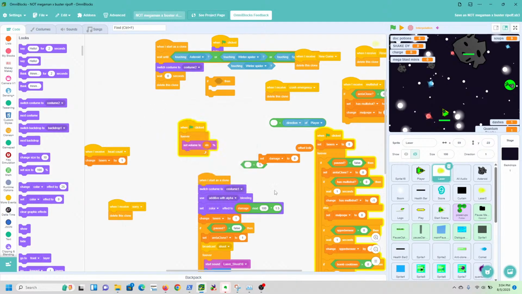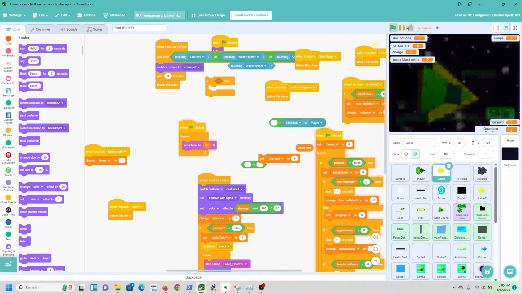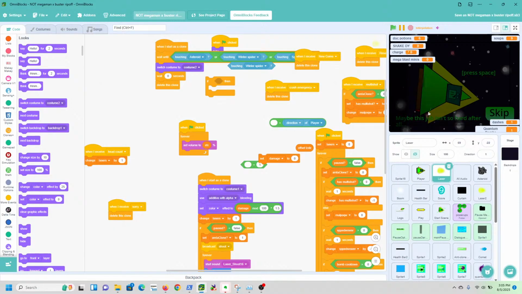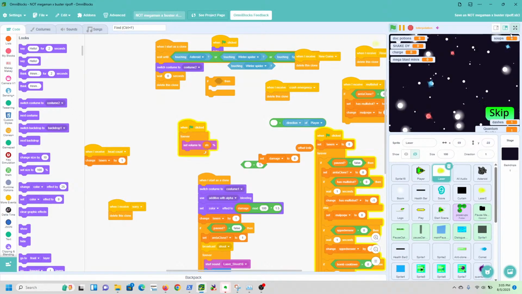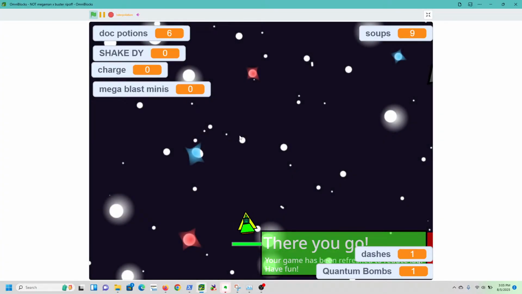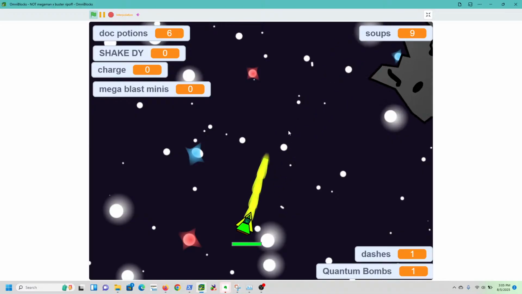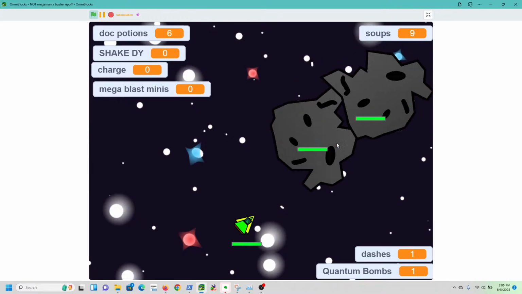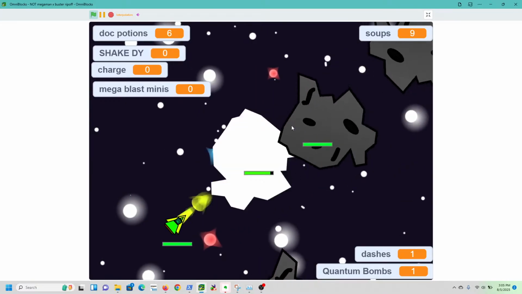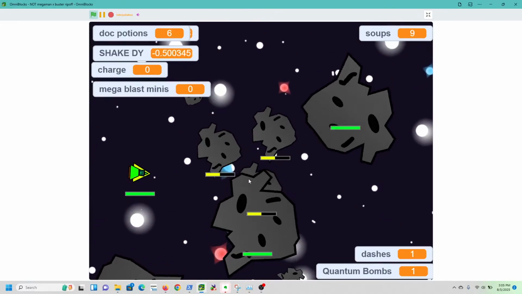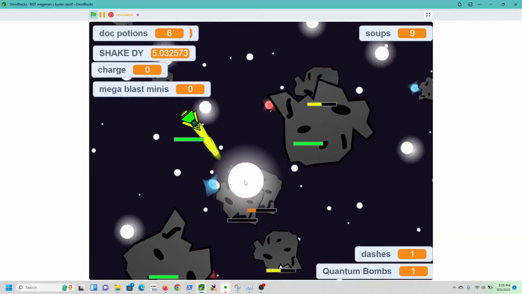So that's the first change I did, as you can see here. The lasers look different now. See, they look bright and cool and shiny. I also added a little short frame when they hit something, so they don't just disappear, which kind of looks weird. So that changes the quality of light.